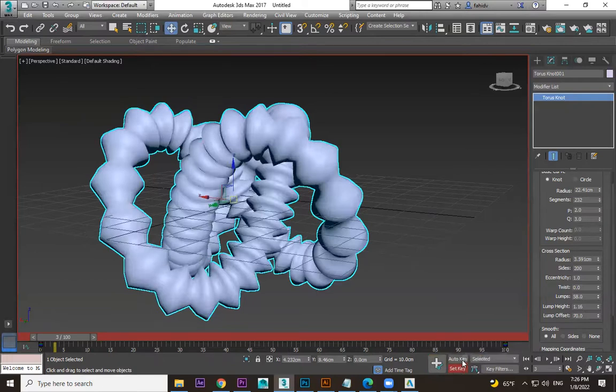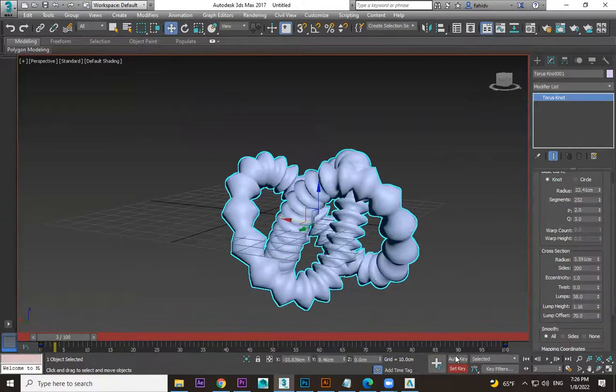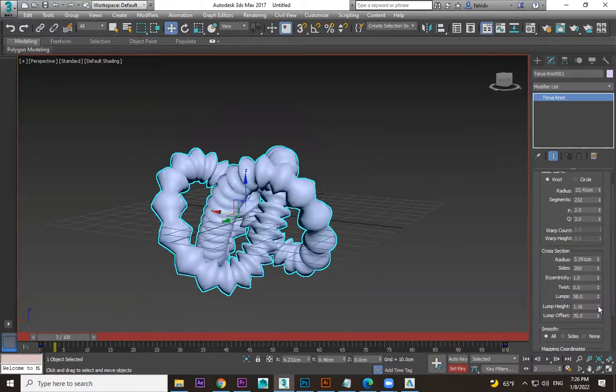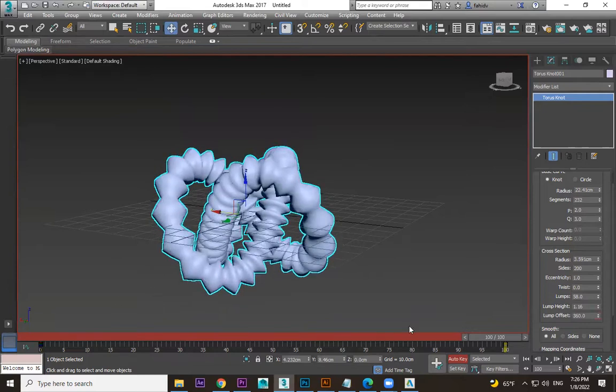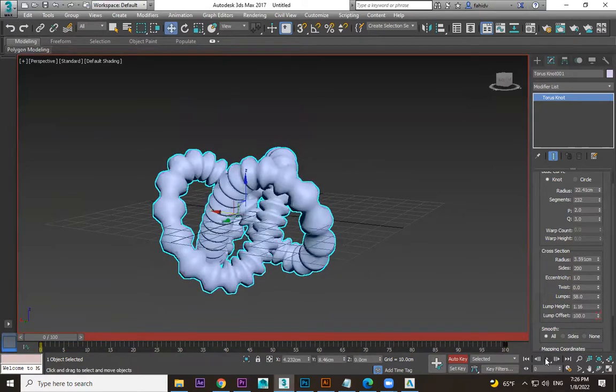Actually, we always use auto key only, but with set key, when you do keyframe animations, sometimes we have this problem. For movement and all, the set key will work fine. But if you're facing a problem over here, you can switch on auto key. Just switch on auto key and do a movement over here. Go to the last frame, and do a movement again. That's all. Then it will work.